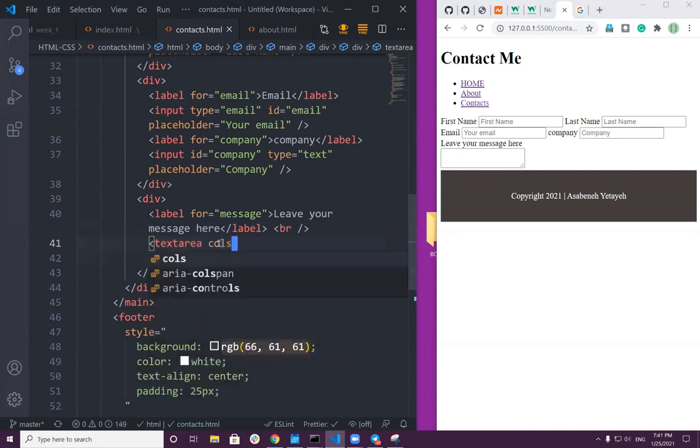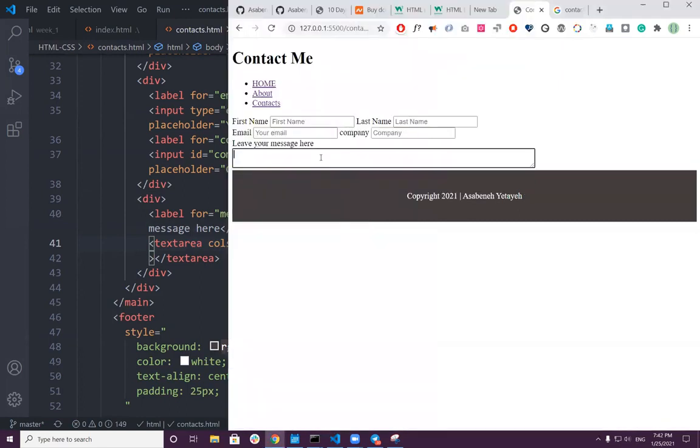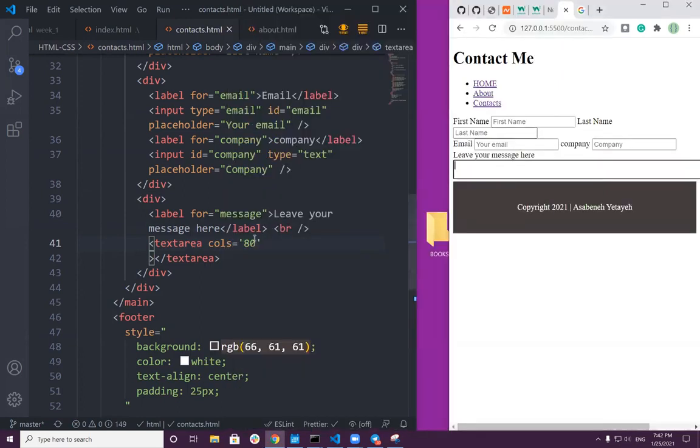Let's see, by adding columns, how many columns do we want? 10 columns more? Is that okay? Let's go about 50 columns. Maybe 80 columns is good enough. Okay, let's see how it looks. Yeah, this is how it looks. I think I'll go for 50. And rows, these are attributes, and I'll go for 10.